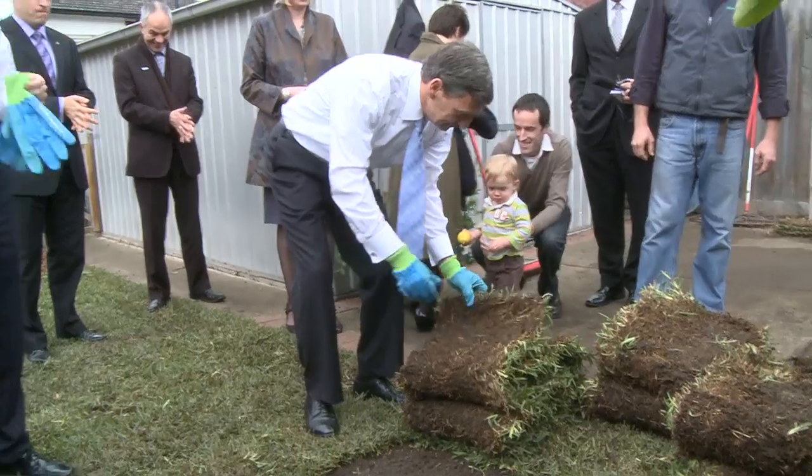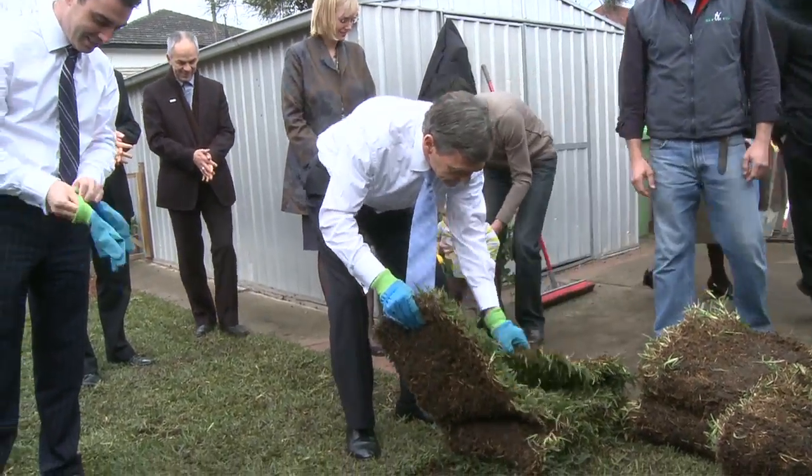In addition, from the 1st of September too, householders who put in new lawns like this one today, so this is the summer grasses, so buffalo, couch, kikuyu, those grasses that go in, they will be able to water them in for a period of 28 days. This will encourage householders to change over from some of the old water-soaking European grasses and move towards more of the warm climate and summer grasses like couch, like buffalo and like kikuyu.